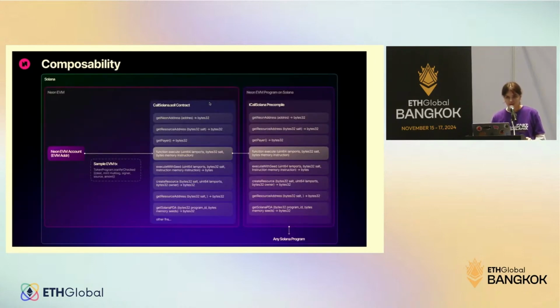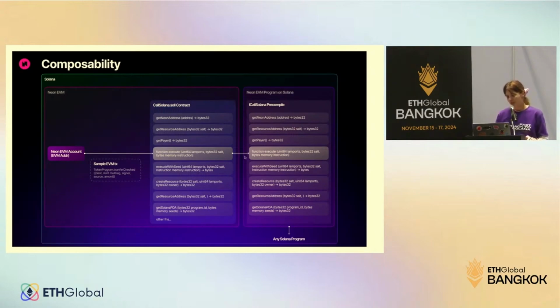Another exciting feature is composability. Composability is the ability to use Neon EVM and call Solana transactions through your Solidity code. This is an example of how it works. You have your Neon EVM account, which is represented through, for example, MetaMask or any other wallet, and then you send an EVM transaction to a call Solana contract, which is an interface for a precompile inside of Neon EVM.